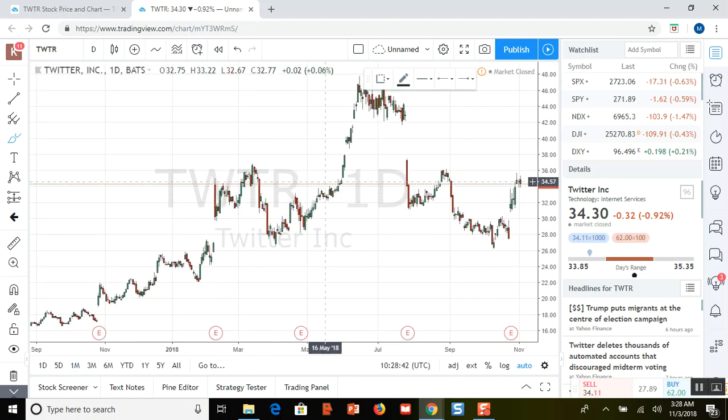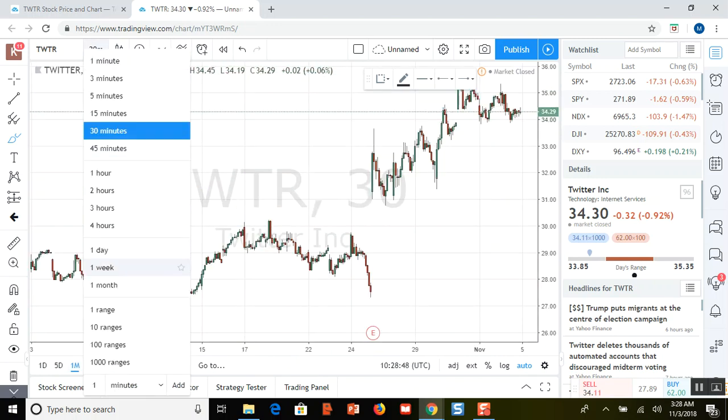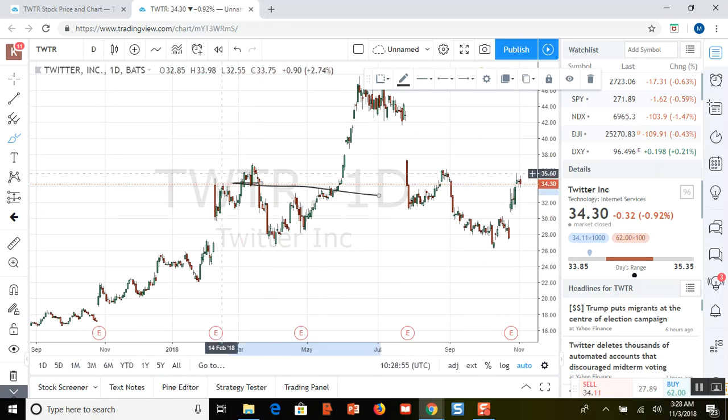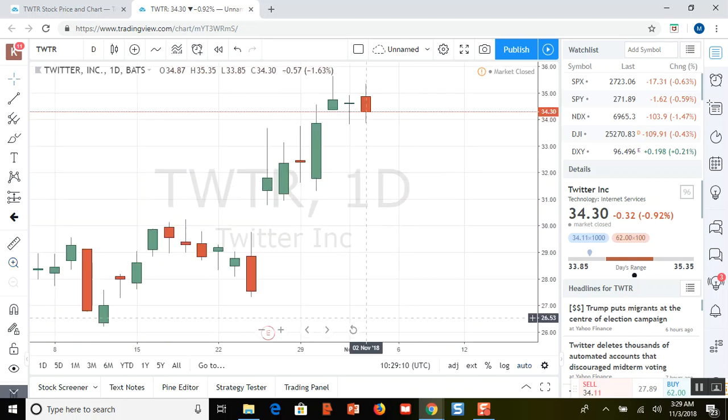And now let me go to the 26th. So let me go ahead and pull up a month, and it did it again. Let me try putting in 1 day here. Okay, so that's what it's going to do. So I guess what I need to do is to do a zoom. So let me go ahead and pull it over and click on the zoom, and where is the 26th? It would be like right around here. So let me go ahead and zoom all that. There. Now we can see it nice and crystal clear.